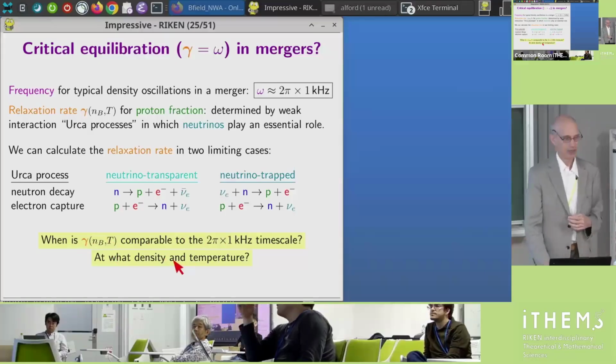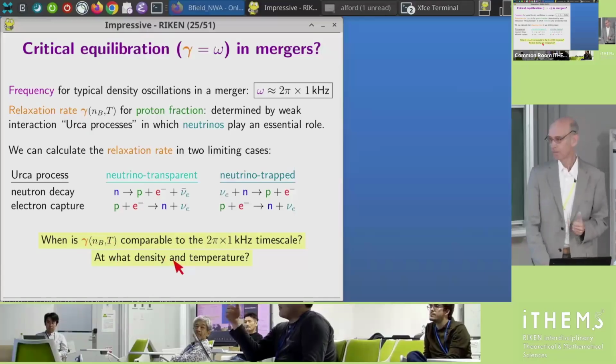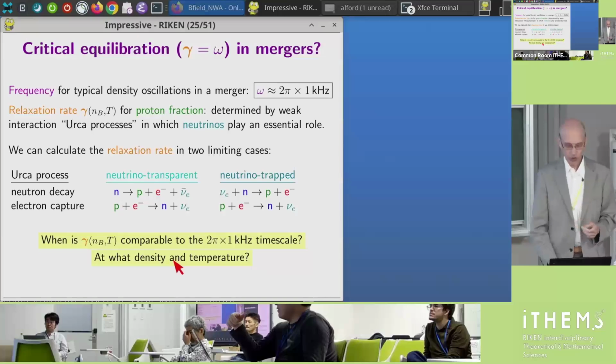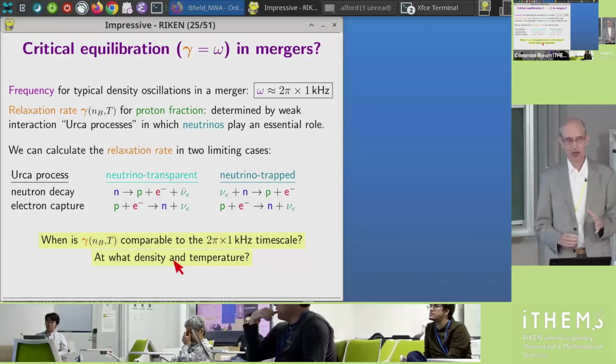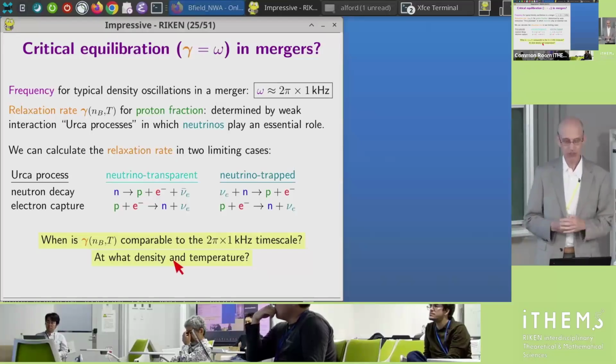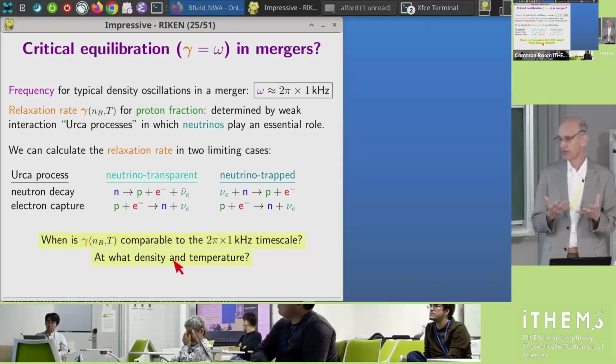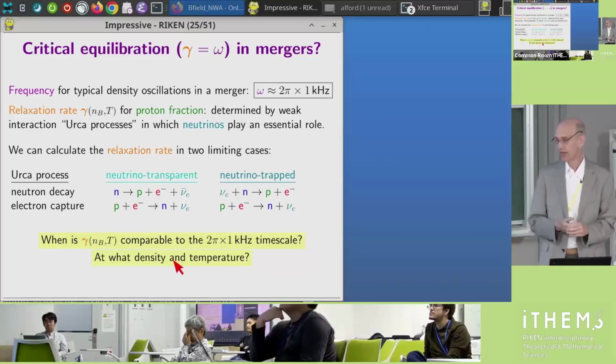Get the idea? Yeah, you consider the neutron star merger case where the frequency is high. But for example, can we consider the neutron star cooling phase? Is that possible? Yes, you can. So I'm focusing on mergers just because they're the new thing. But yes, people have done calculations like this for oscillations in individual neutron stars. There are oscillations like R modes that are unstable and can develop on their own, and those produce density fluctuations. And the same thing, they drive the proton fraction away from equilibrium.